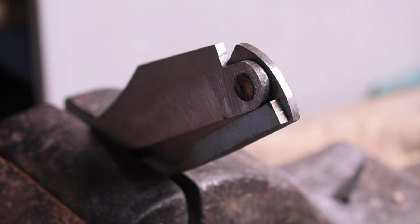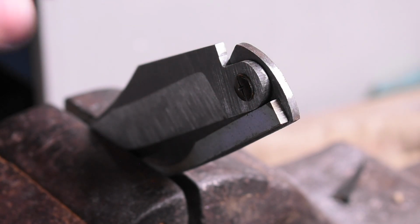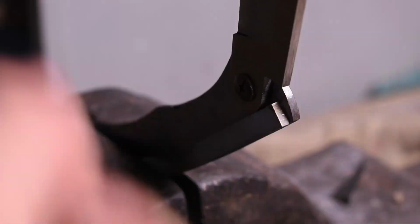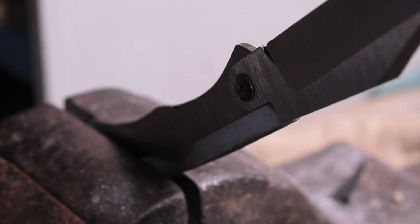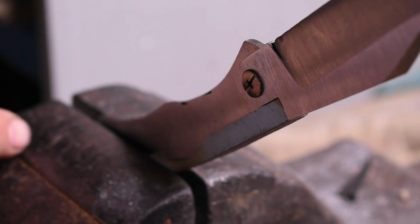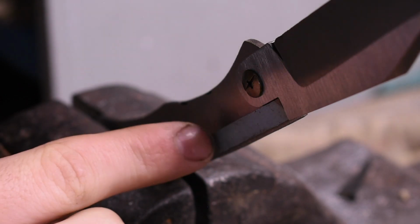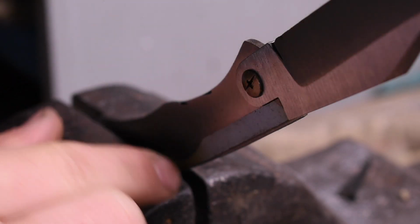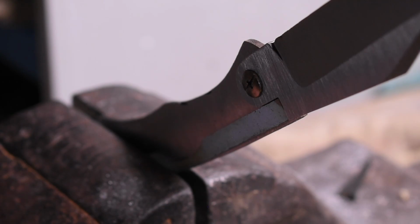So, it's too loose. I never would have thought that, but for some reason, eighth inch thick that far back with this much leverage is like absolutely no retention. Not sure why. I don't think I need a new one yet. I'm thinking if I drill here and somewhere towards the back, this will have to flex in to come out. So it'd be hinging here, and that would push this in, flexing on the other screw and that screw. But if it doesn't work, then I have to do a new spring and a new scale because there's a hole in the wrong place.